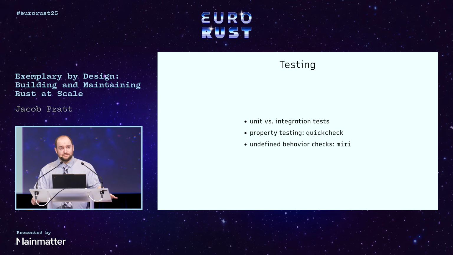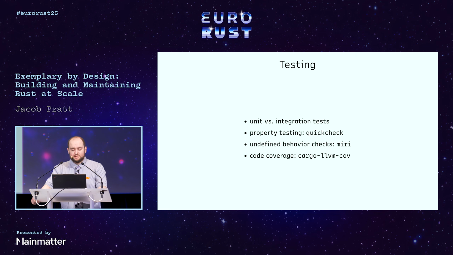If you have any unsafe code, property testing may not be enough. You should also run your code under Miri, which can catch undefined behavior such as out-of-bounds reads, dereferencing misaligned pointers, and even more. If Miri tells you that your code is exhibiting undefined behavior, that's not a maybe, it's definitely wrong, and you need to fix it.